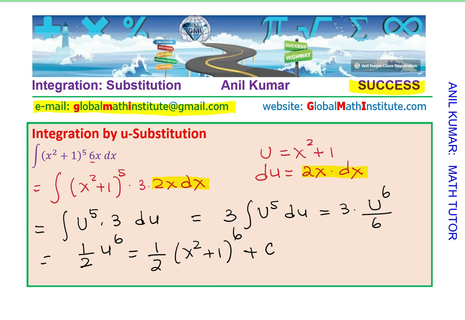You know, derivative of a constant is 0, and so when we go back, we have to always put c until and unless some conditions are given to us. Perfect. So, with that, we have done the first one.